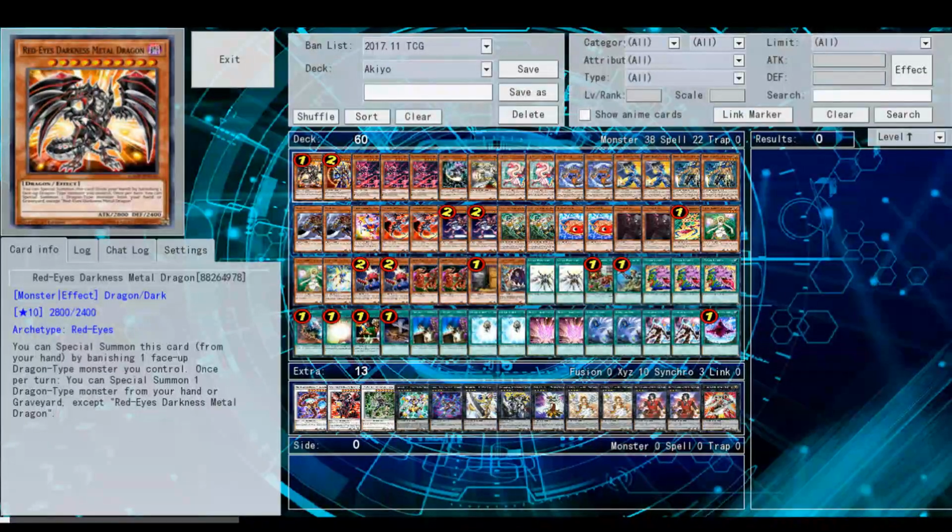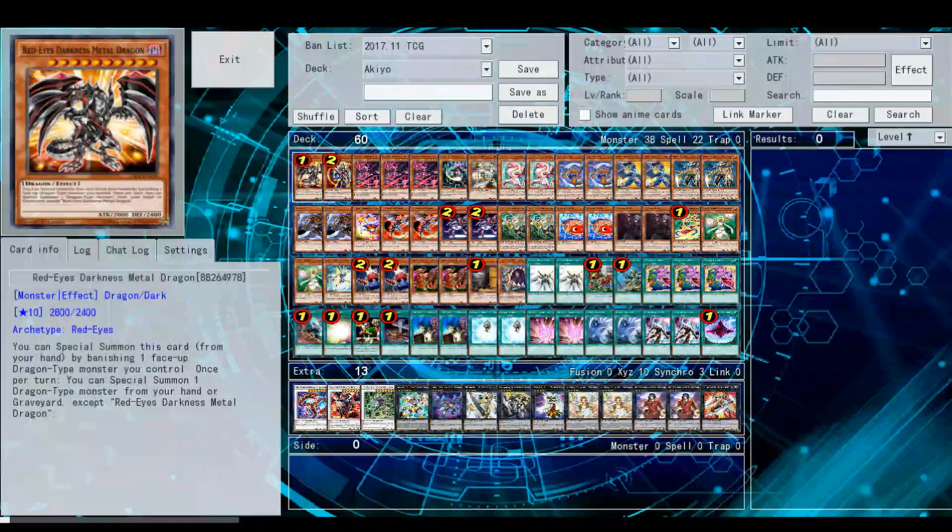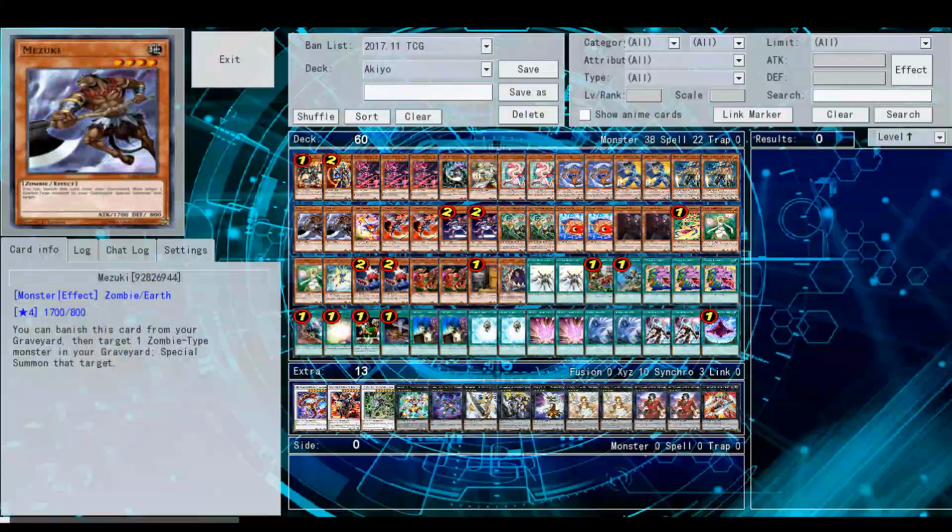When I played this deck, I don't know why it's in the deck. I rarely ever used it, but hey, it's more banishing, I guess. Next, we have BLS. I think this is probably an older list. For the Red Eyes Darkness Metal, if they get rid of the Gandora somehow, like it just gets sent to the graveyard, you could summon Darkness Metal and then special summon the Gandora back. That's about it. And BLS is just a good card. It attacks twice, or it can banish a card. It has 3,000 attack. It's a big beat stick.